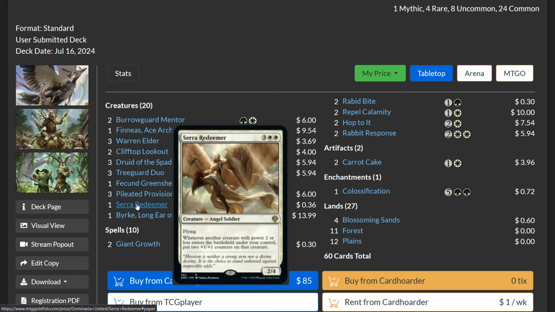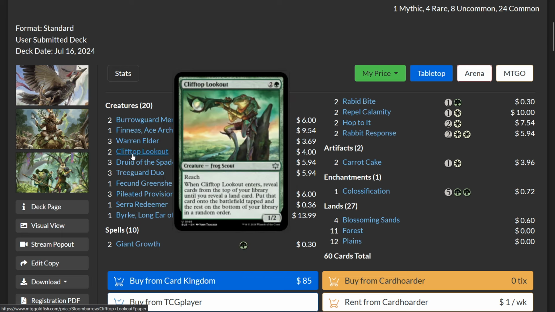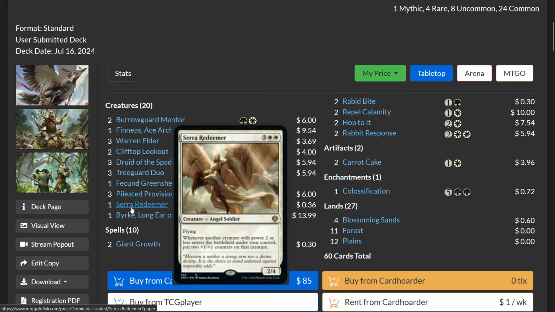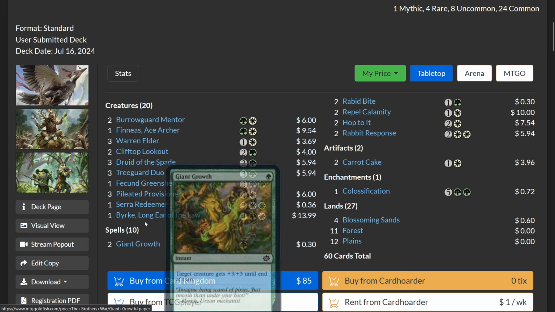When another creature with power 3 or less enters the battlefield under your control, put 2 +1/+1 counters on that creature. It's power 2 or less. So what? That counts for this. Not that. Not that. Not that. It would count for itself if you had multiples of them, and not this.